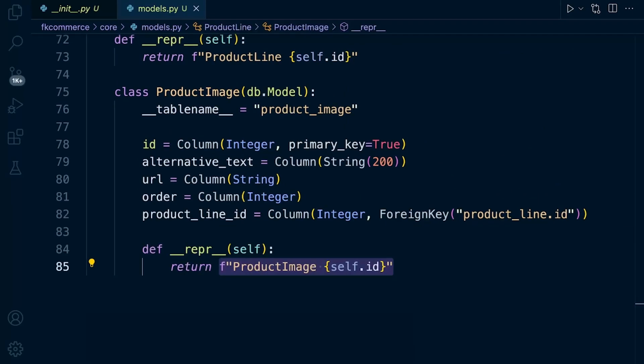We might like to return the string representation. If we return an object from this table, it can be then presented in a more understandable way or more presentable way for humans to read. So we're going to return the ID. That's going to allow us to identify the object that's returned. If we are maybe querying the database, we can identify the object via the ID.